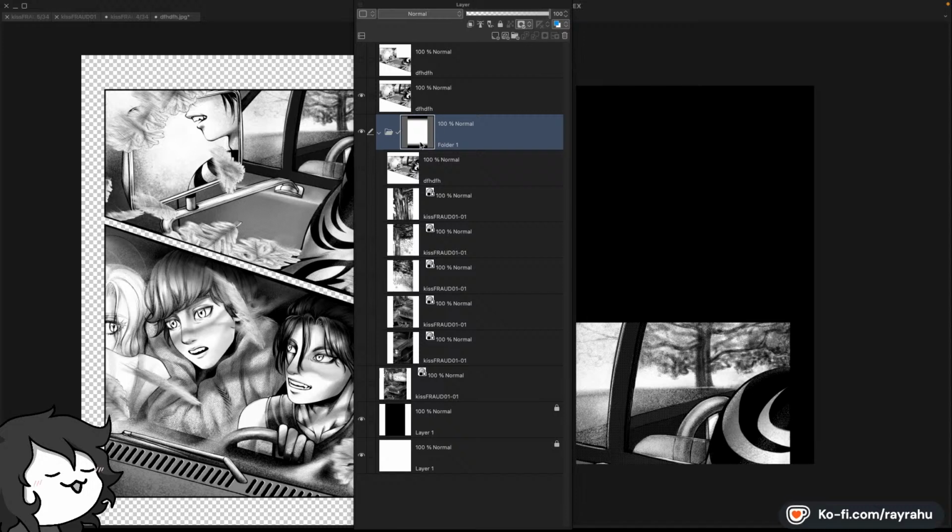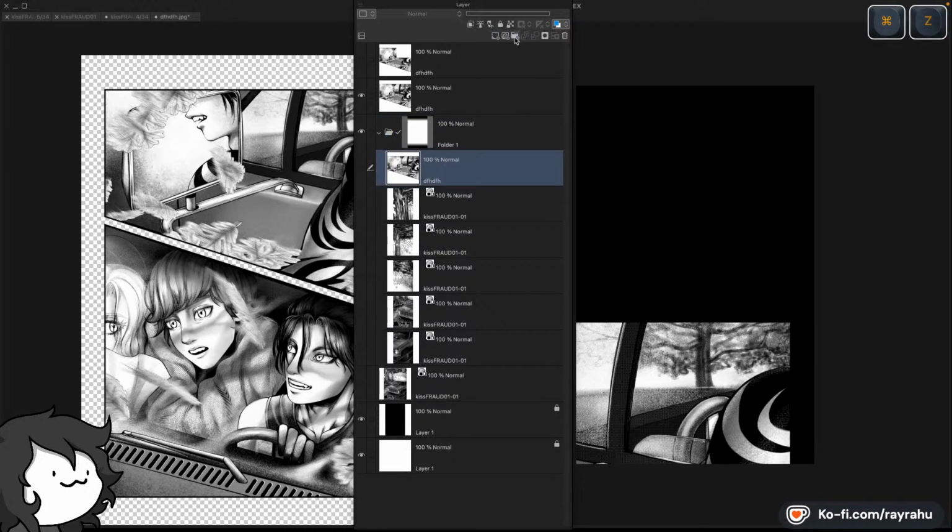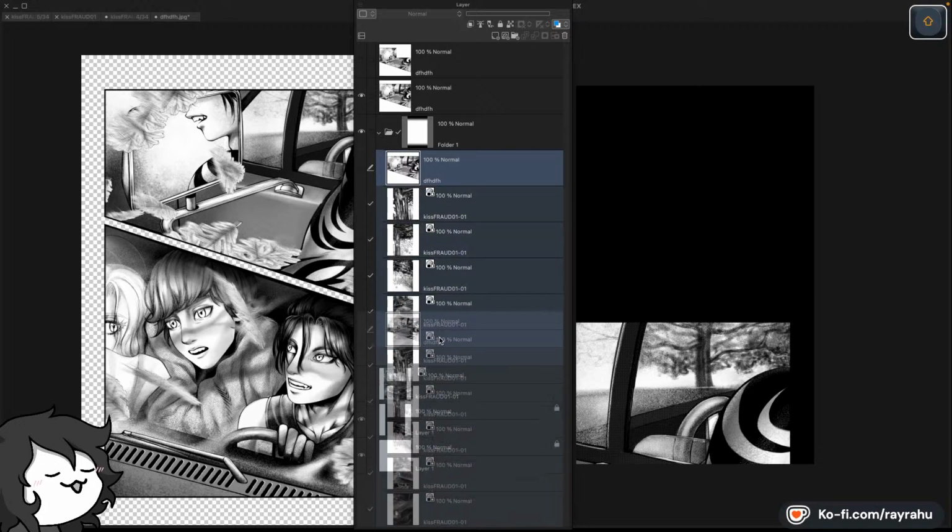So I do need these to be separated. Oh boy. Because some panels might have that fadey thing and some might not. Okay, I think I can do this without too much trouble.